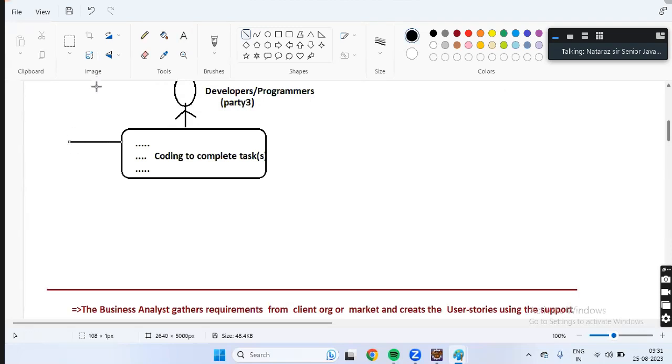Again, according to agile methodology, there is no team leader, no project leader, no project manager. Only Scrum master and team members. That's it.